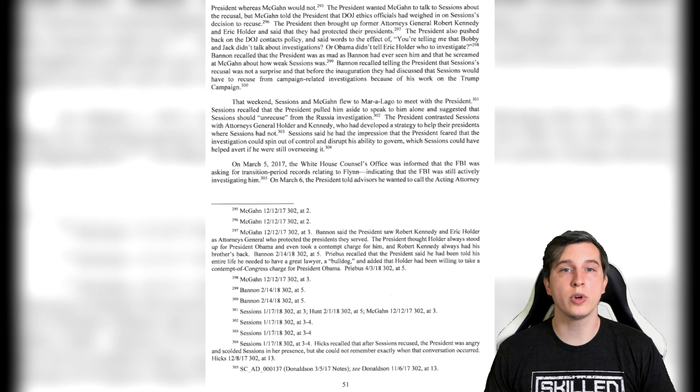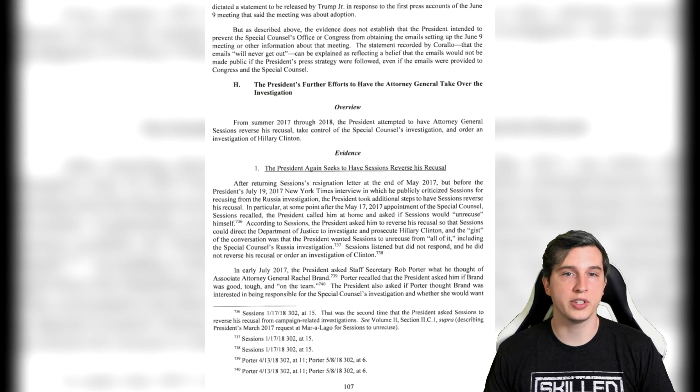The report states from a number of witnesses that the president was extremely angry about this. He reportedly stated numerous times that Jeff Sessions' job was to protect the president, referencing Bobby Kennedy protecting Jack, and on a number of occasions he demanded Sessions to unrecuse himself and end the investigation.